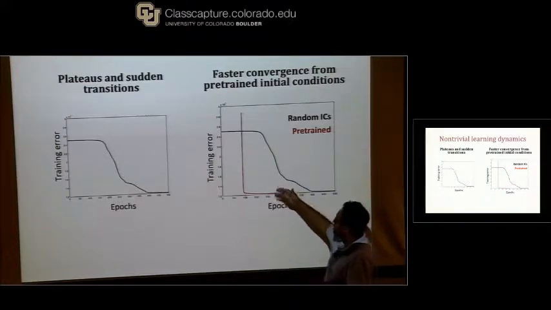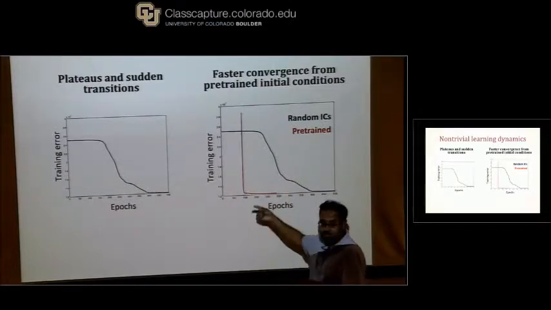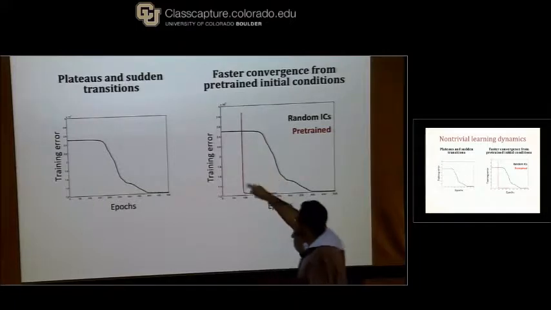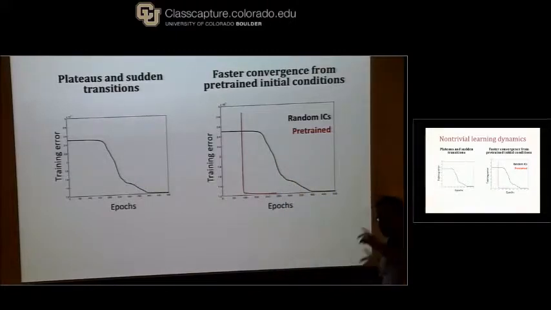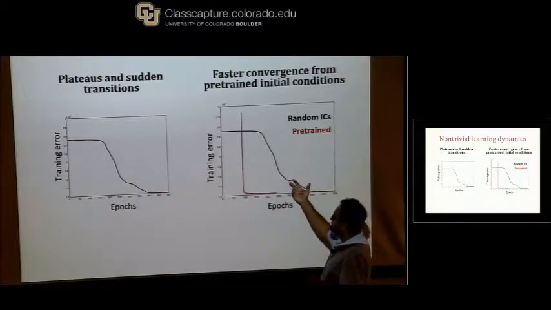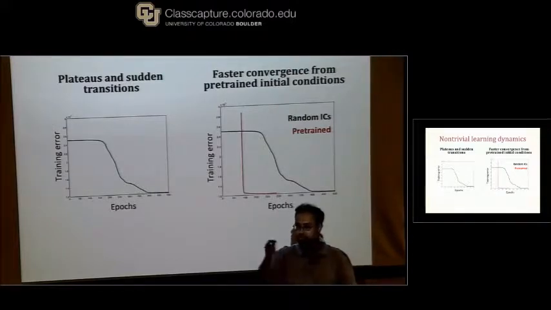If you take a deep linear network and you pre-train it, and let's say this is the pre-training time, and then you look at the learning curve of the network, it drops precipitously, right? Whereas if you don't pre-train it, it takes a long time to drop. So the very empirical phenomenon that started deep learning was actually present already in deep linear networks, suggesting that deep linear networks are potentially an interesting laboratory for understanding nonlinear learning dynamics, yeah?